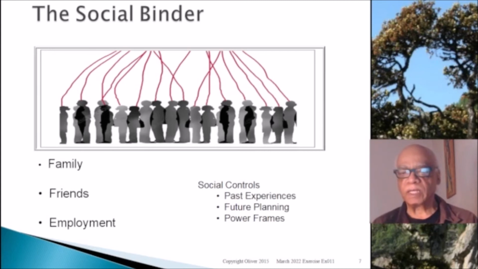So you can play with this one. Now, I didn't talk about specifically how to neutralize these social binders, but if there's a social binder that you feel is really limiting you, you have all the tools present, such as using power frames and planning and being prepared. And if you know that certain social groups limit you, maybe you can either avoid those groups, or when you are challenged to have to be in those groups, maybe there are things that you can recall inside, i.e. power frames, to counteract that pressure to conform to the group.